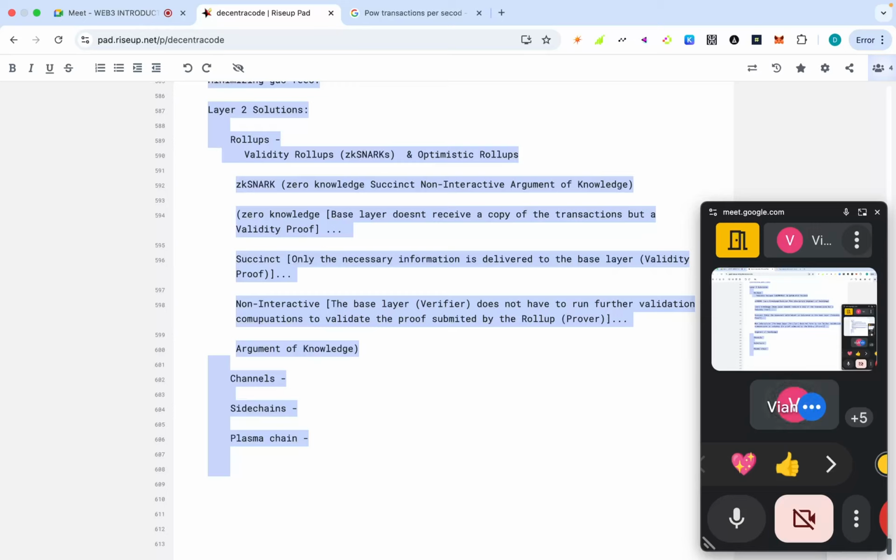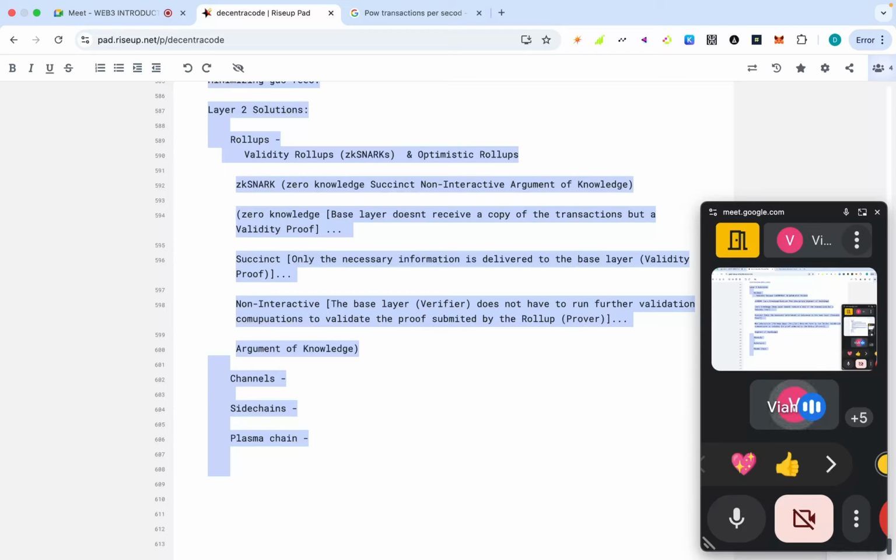So that's what the prover does. When transactions are going to be taken through it, it proves that they're actually authentic and then deploys the transaction data on the blockchain. Then the verifier is simply the base layer to which the proof that these transactions exist and they're authentic is delivered, which in this case would be Ethereum.